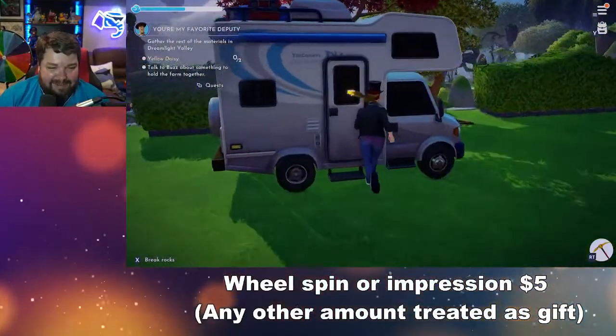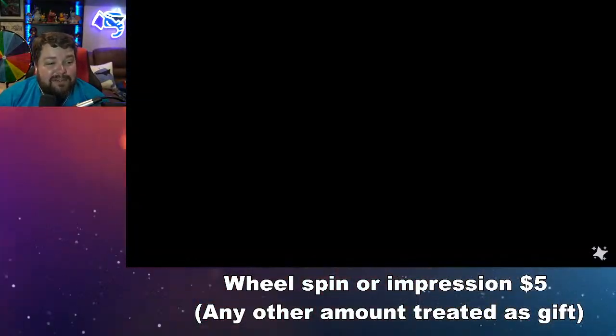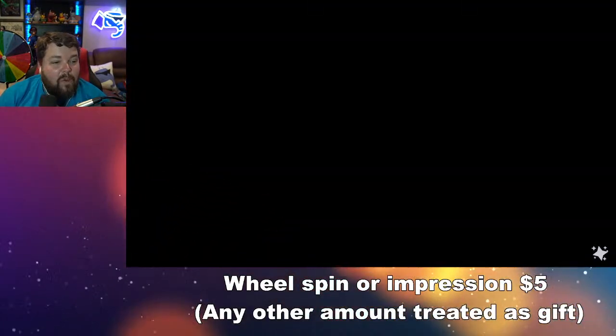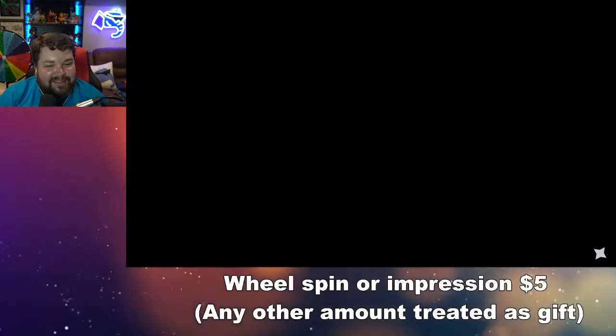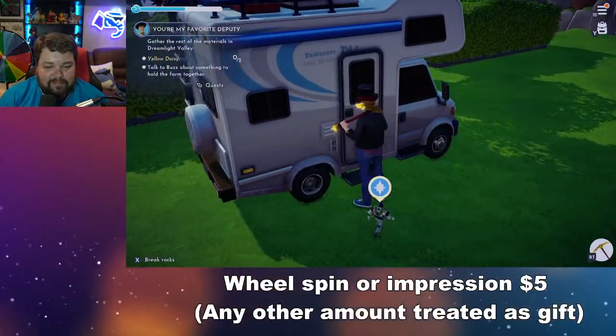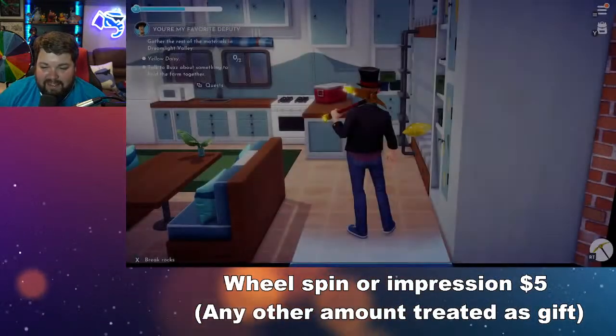Okay, I think I saw Buzz go in here. I want to go into his RV. Whoa, this is weirdly spacious. No, don't walk out. I want to look. Game, that's not what I wanted. Oh, there's Buzz. Hang on, I want to look.